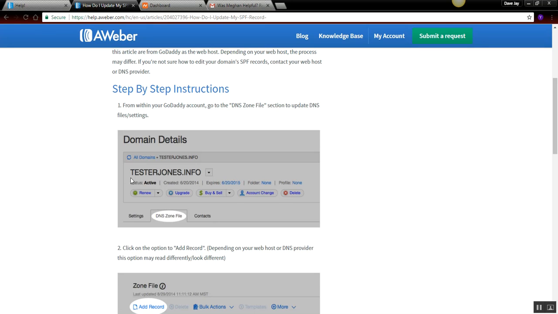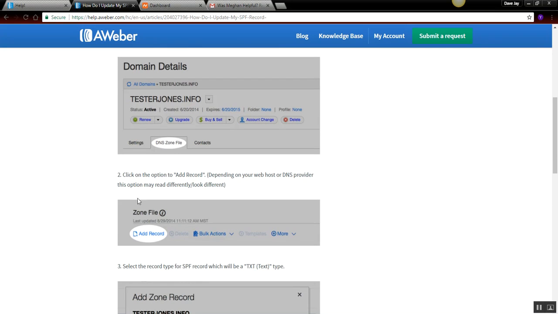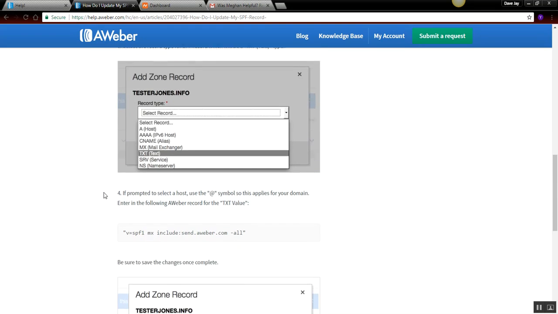Just go to your domain list. If you already have a lot of domains inside that account, on the particular domain where you want to set this up, just go to DNS zone file or DNS management, I think. Once you are in this section, just add a record and choose TXT record.